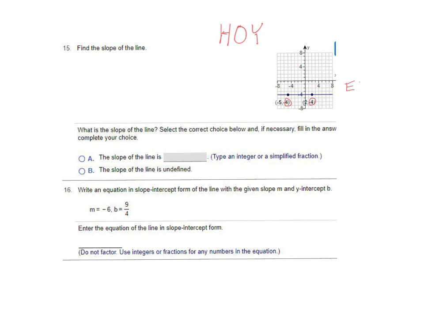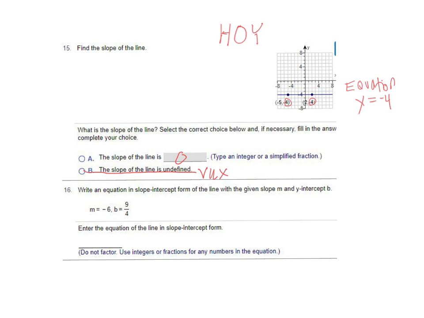So if we were asked the equation of the line, it is y equals -4. But since we are asked the slope of the line, it is 0. This would automatically be ruled out as undefined because we know vertical lines have undefined slope. All the x values are equal. We didn't have a vertical line, we had a horizontal line.